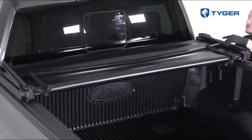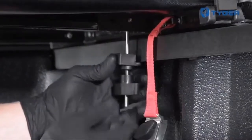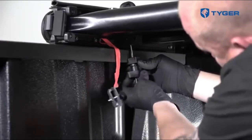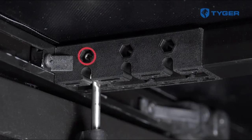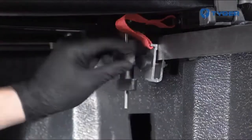Pull down the front clamp, then hook the clamp's jaw portion onto the metal bed rail lip and turn the knob until the side Q seal is compressed for a snug fit. The position of the clamp has been pre-assembled for optimal fitment on your vehicle, but if needed, release the top Phillips head screw and then the clamp can be relocated to any of the three horizontal positions. Next, install the two front safety clamps for additional security.